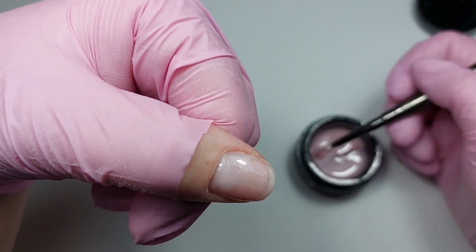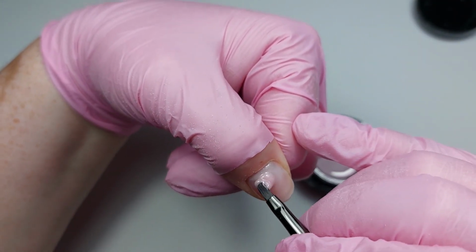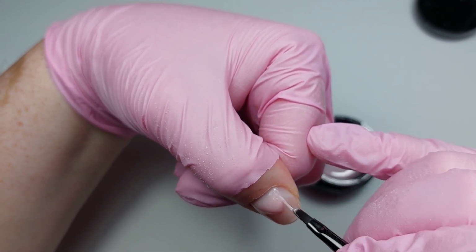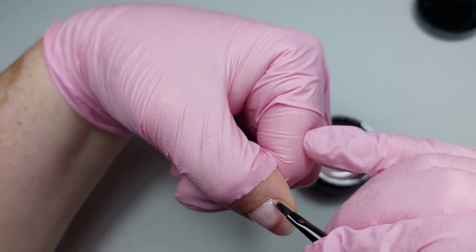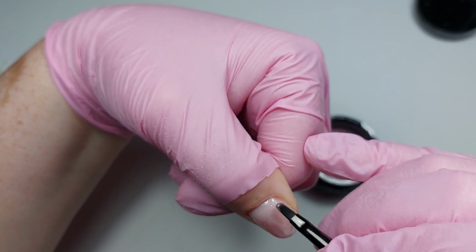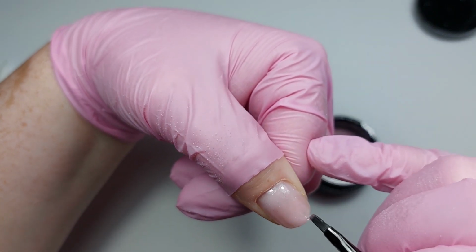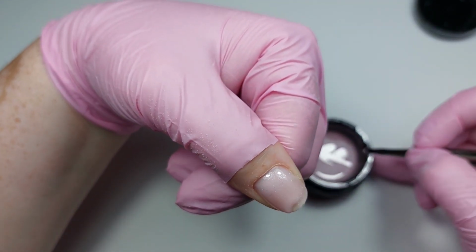Then you're going to take a bit more product and apply it around the apex. Not that you really need to build one with the gel, but it's the best area to start at. And then, making sure it's a thin layer at the cuticle, you bring it forward, strengthening the areas that need it. And I even took too much.